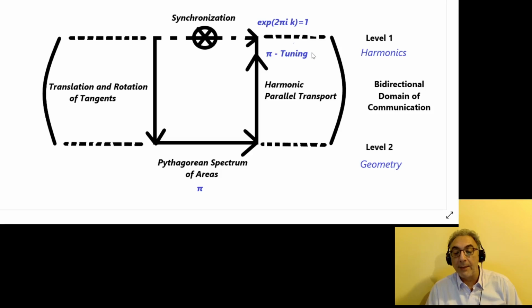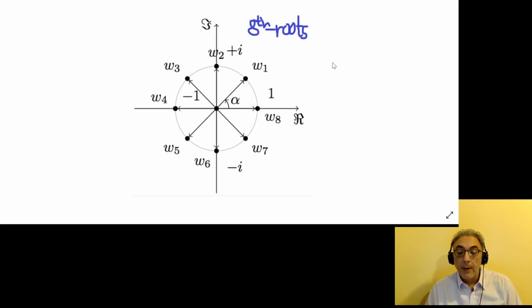So the fundamental theorem of algebra, together, of course, with the universal equation of ciphers, is what characterizes our tuning by the real transcendental parameter pi, pertaining to areas geometrically. So we consider the notion which is called the roots of unity. This is the key notion in order to make sense how this tuning takes place.